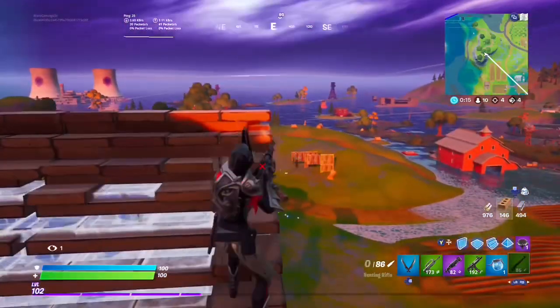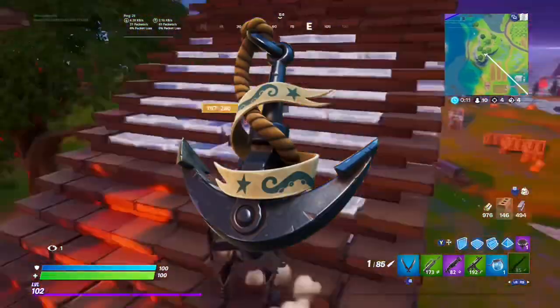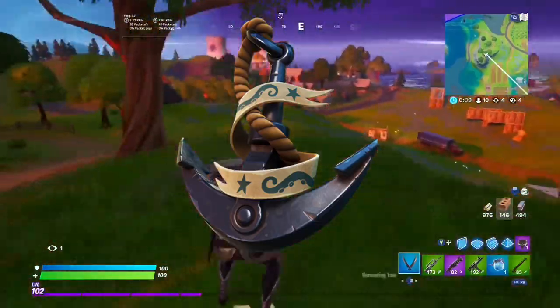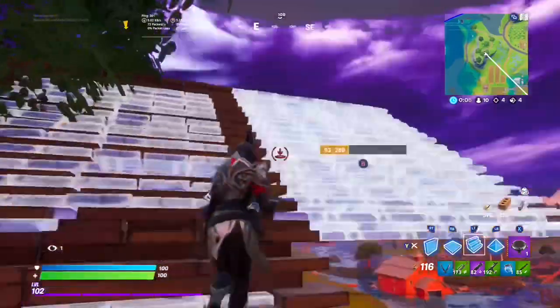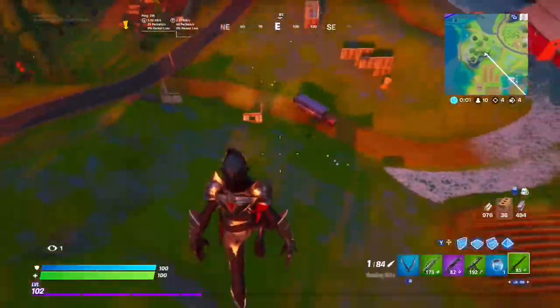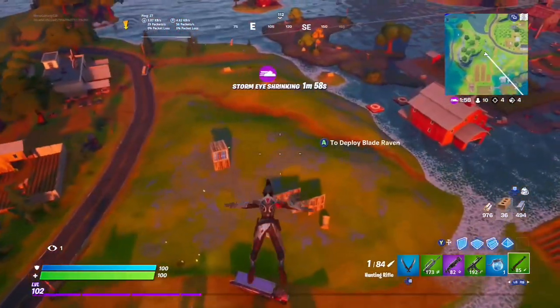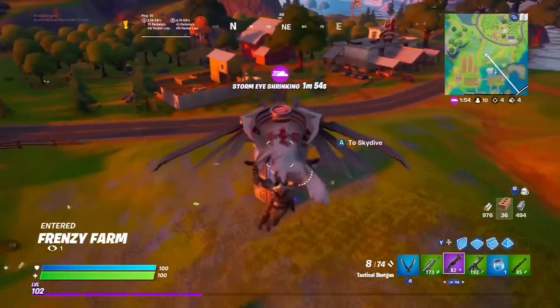Moving on to the number 5 spot, we have the Anchor, and this, I'm not like crazy about its concept. I don't really like an idea of using an anchor on my back. However, when I saw it in game, it actually surprised me. It's very universal, it's quite clean, and it goes well on a lot of skins that I really like, including the pirate skins. So I actually think it's pretty good.